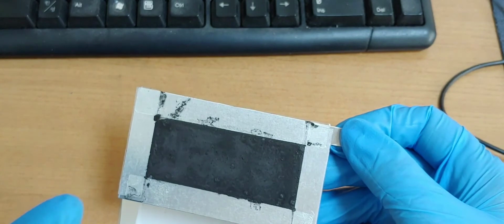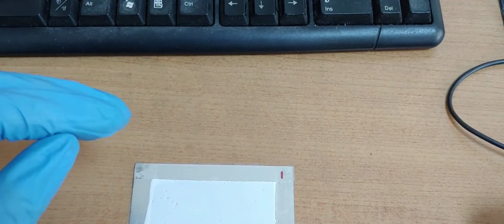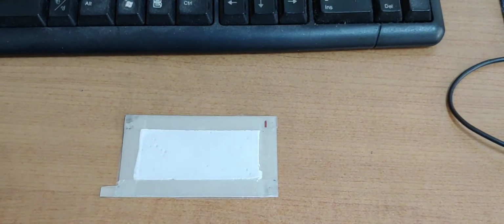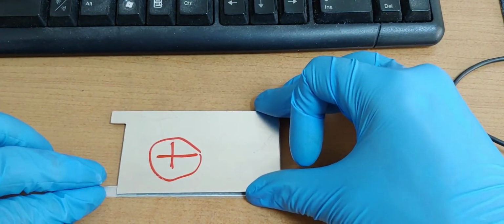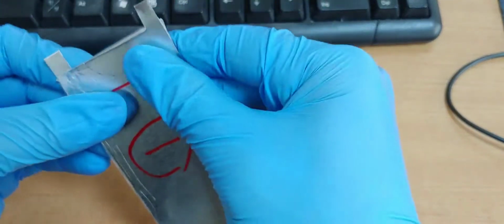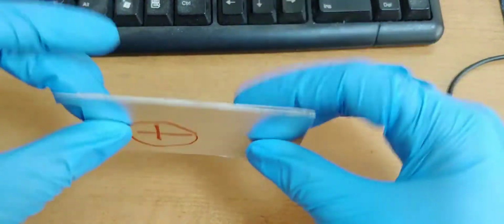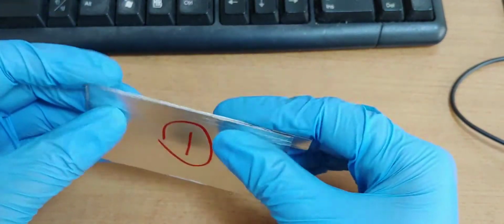And graphene plus oxidized steel. This one, oxidized steel flakes. I wonder its result. Very simple. Aluminum, aluminum. Okay, let's charge this battery about 20 minutes.